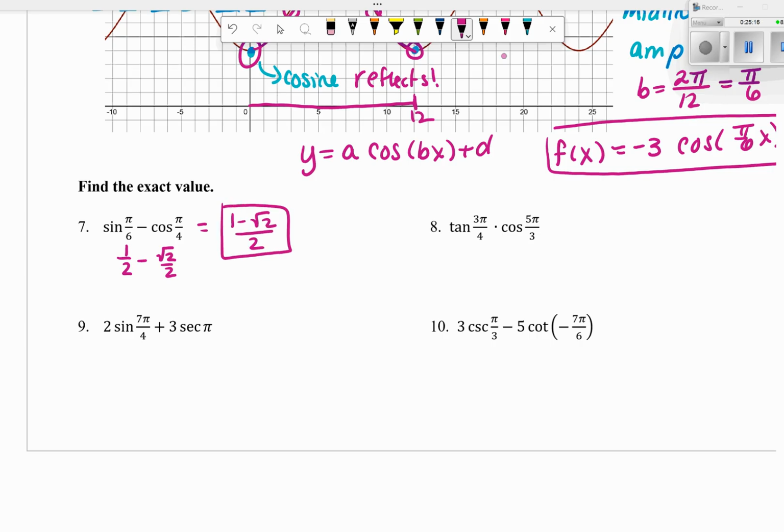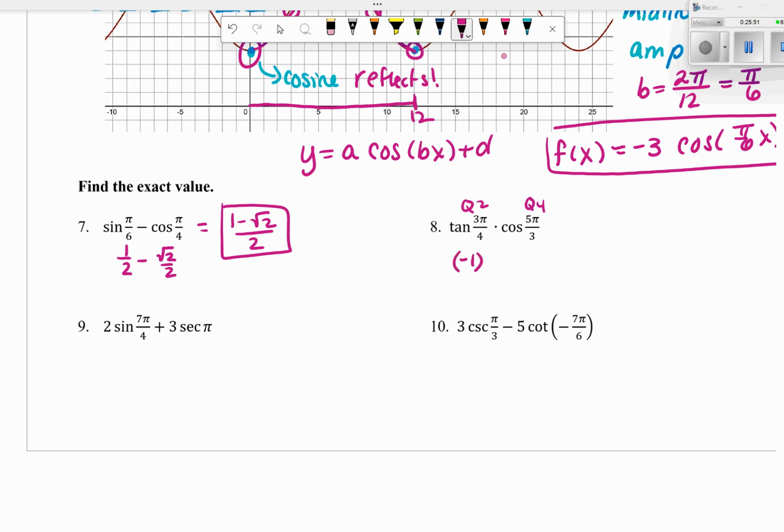Looking at the next one, the tangent of 3 pi over 4. 3 pi over 4, of course, is in quadrant 2. 5 pi over 3 is in quadrant 4, so this is quadrant 2 and quadrant 4. Remember, when you're doing this, try not to use your circle. Try to think about your unit circle without using it. So tangent is sine over cosine at 3 pi over 4. Remember, that's the same root 2 over 2 divided by root 2 over 2. And when we are in quadrant 2, your cosine is negative, so that means this is going to be -1.